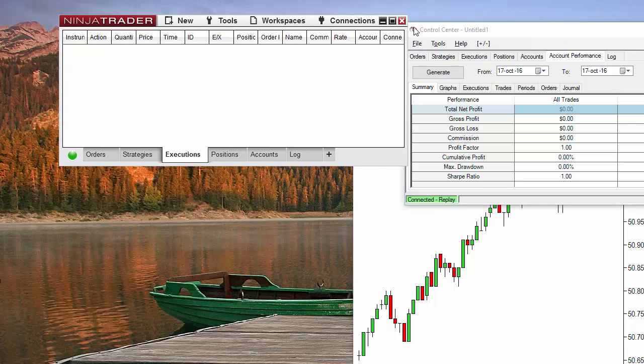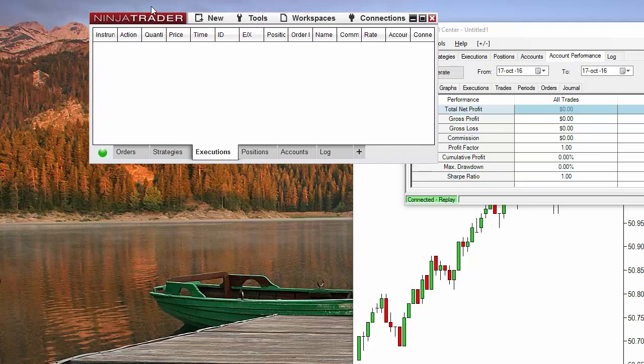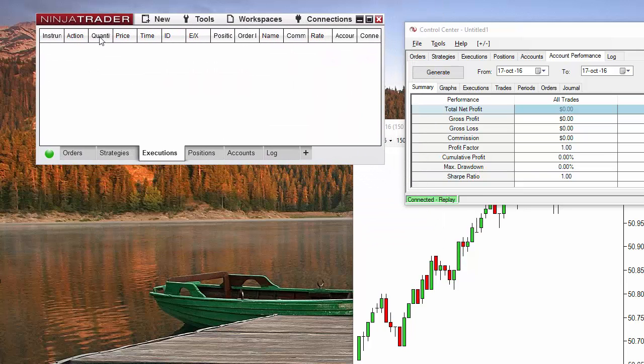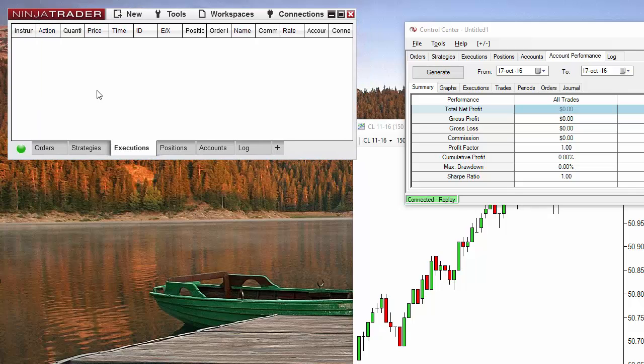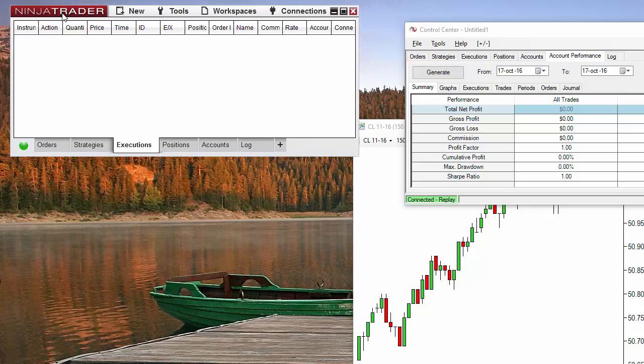Now Ninja 8 is not using standard windows, so it doesn't detect approaching to the edges of the monitor. We don't have access to the keyboard menu either, so the only option to move a window is using the mouse.